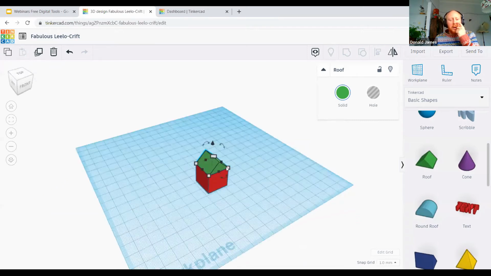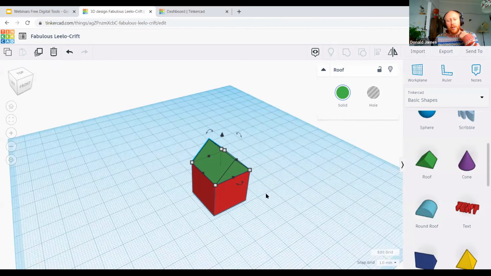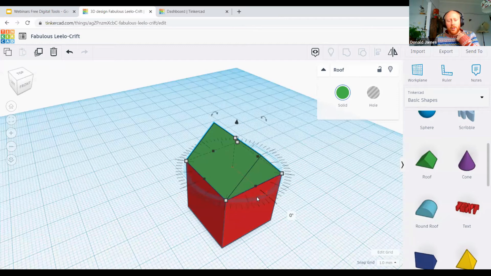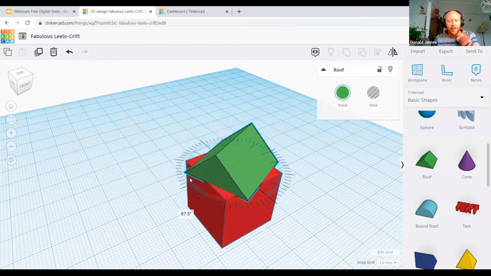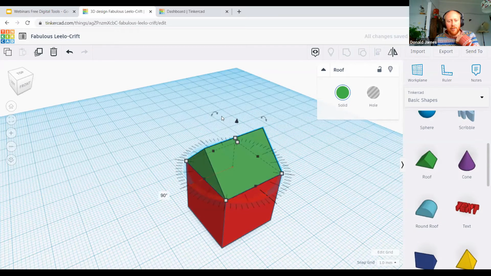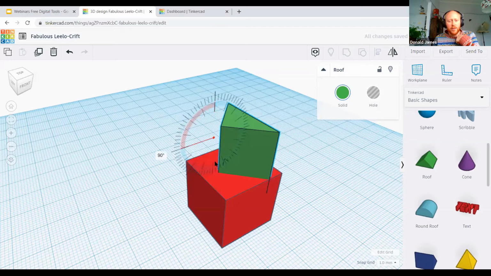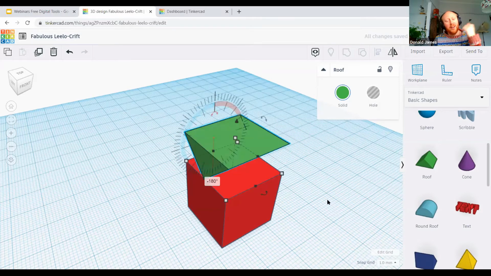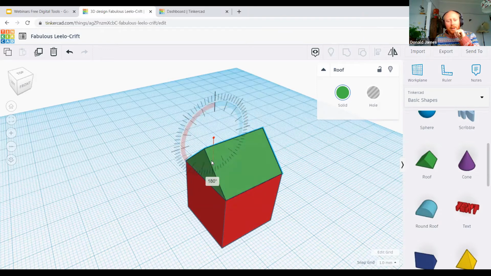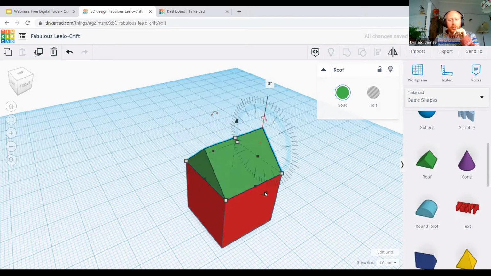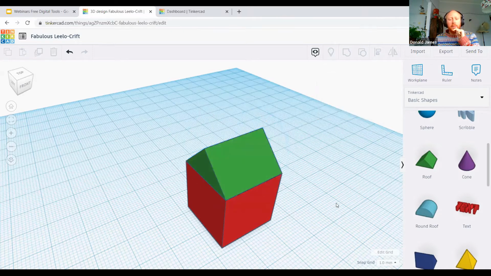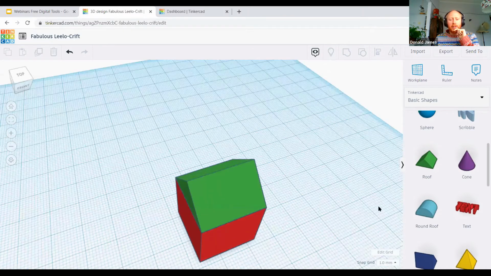You can also rotate shapes. So maybe I want the roof of my house. I'm just scrolling in with the scroll wheel on my mouse. Maybe you want to rotate the roof, so actually it's that way around. So I can use these rotation arrows to be any way up. Maybe I want it to be a funky upside down type of roof. Back to front. So there are 3 rotation arrows for the 3 axes, X, Y, Z, and that gives you the ability to turn things around.